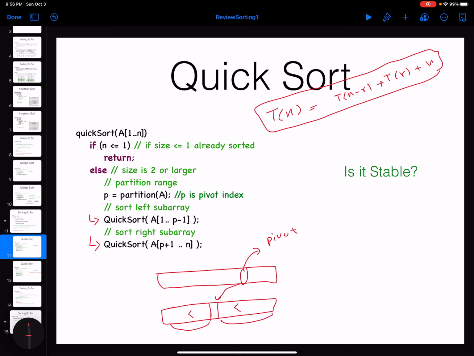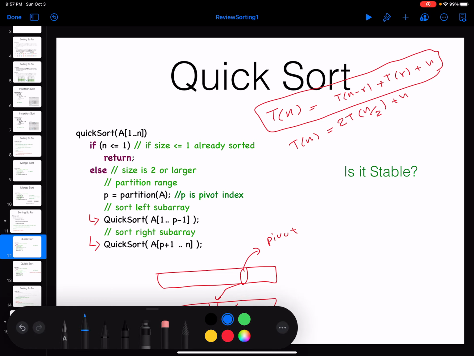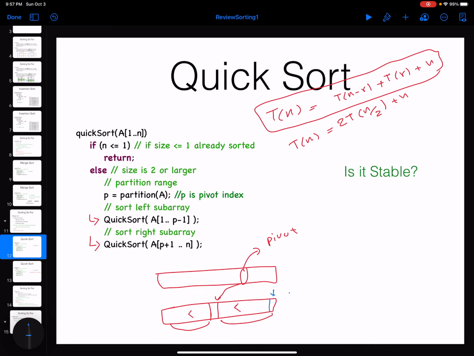based on the value of that rank, you can have the best case and the worst case. The best case is that if the pivot is close to the middle, the relation will be 2T of n divided by 2 plus n. If the pivot value is close to the beginning of the array or the end of the array, the relation will change to T of n minus 1, for example, plus n, because this part will be removed and this part will be T of n minus 1, or vice versa.